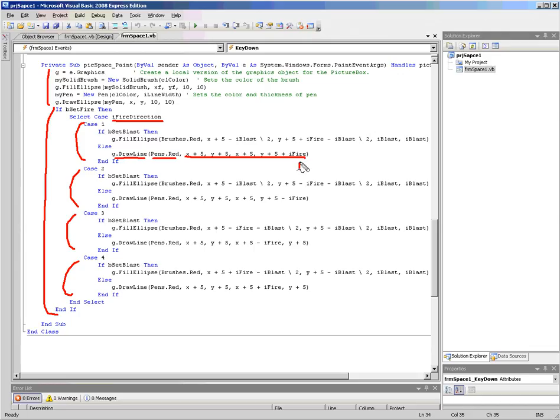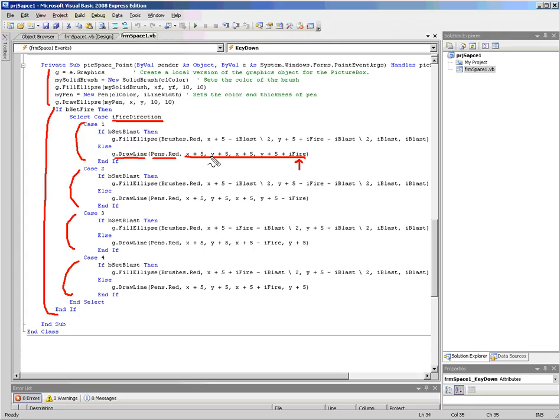This particular one right here basically takes the coordinates of the ship, adds 5 to it. Now think about it. Why did I add or subtract 5? Why did I add 5? It looks like I added 5 all the way down here. Why did I add 5? Well, again, the coordinate of the ship tells us where the upper left-hand corner of the ship is.